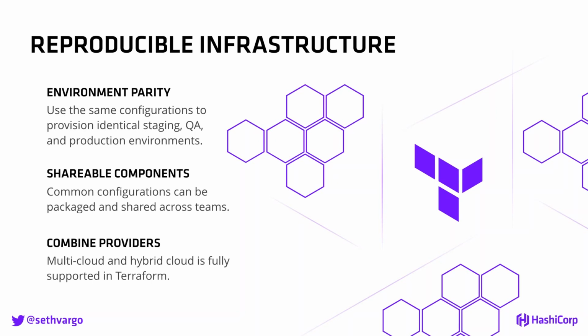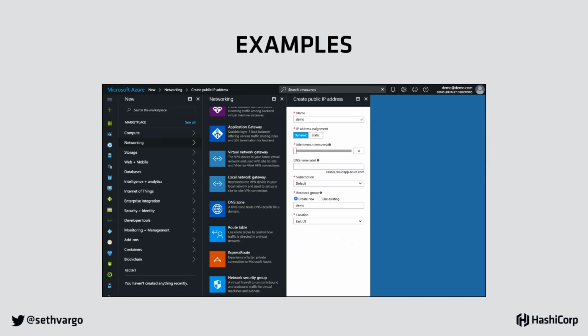So what does that configuration look like? Well, let's take a look at an example through the Azure portal. Getting a public IP address. So the following examples will all use this notion of getting a public IP address or acquiring a public IP on Microsoft Azure. The first and probably the most visual way to do that is using the portal, which is the screenshot I have here.